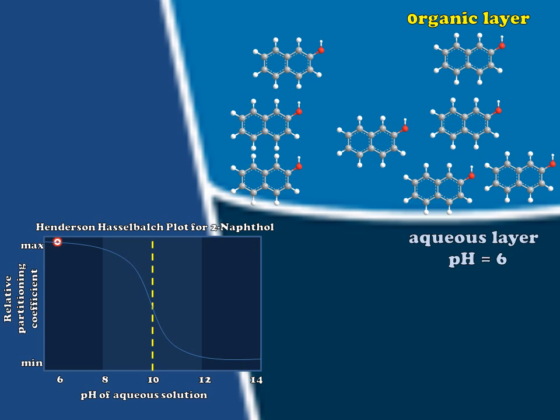Well, the 2-naphthol has two options. One is to stay dissolved in the organic layer as a neutral compound, and the other is to partition into the aqueous layer, also as a neutral compound, as we've determined using the Henderson-Hasselbalch equation. Based on our calculations, an aqueous layer of pH 6 should contain about 10,000 unionized naphthols for every one ionized naphtholate.